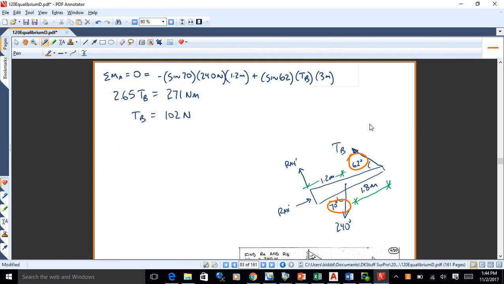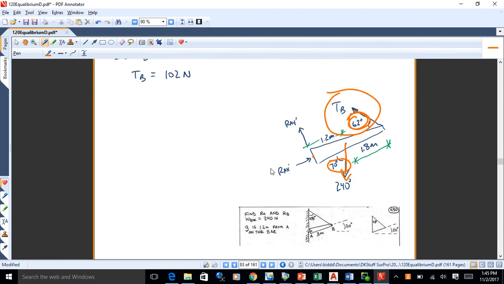All right, so we do a moment about A now. A little bit easier moment equation there, but you get to the same answer, see? And as I was saying, if you could have just found this angle, you can mix axes too. You could find the moment of B around A using the inclined axes, and then find the moment of the weight around A using straight up XY axes if you want. There are many different ways to approach this stuff, and you'd get the same answer.